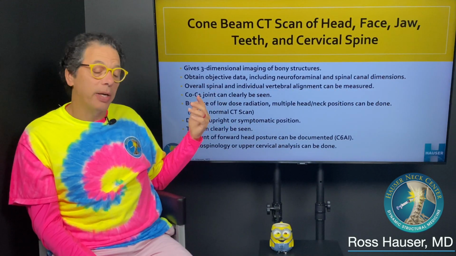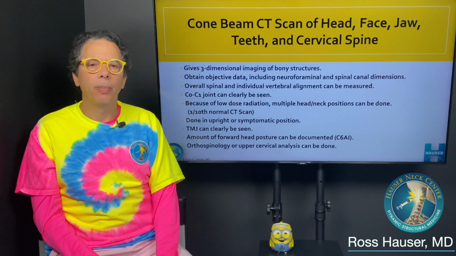This particular patient had a lot of left-sided problems and they had instability on the left side. So that would be a patient where we may or may not be able to get them completely better, because the right side isn't moving and the fusion here is causing all the motion at the occipital-C1 to occur on the left side. So the person may actually end up needing surgery. That's a case where the cone beam really added a lot of extra knowledge that we needed to take care of the person.